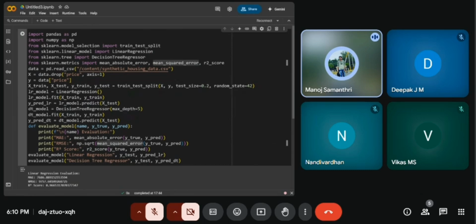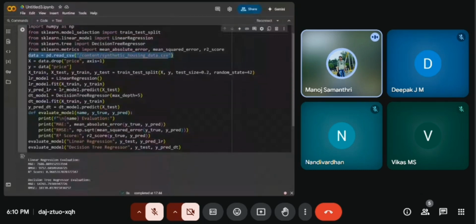Another part, then the data. Here the data set is allocated to this keyword. In the next line, it loads the data.